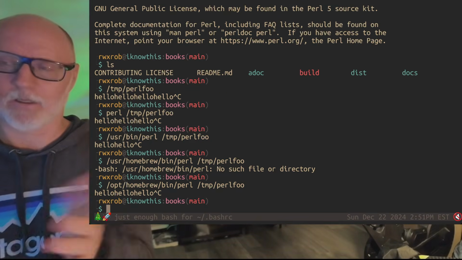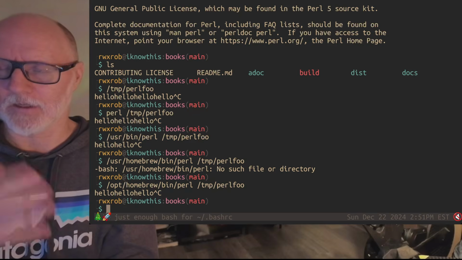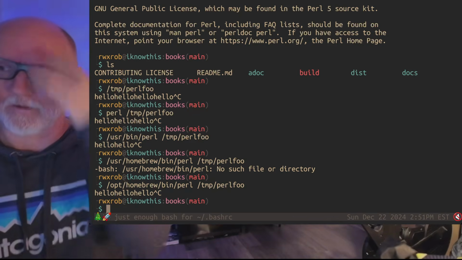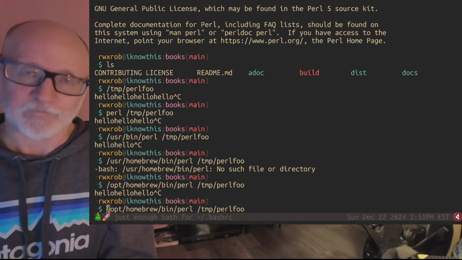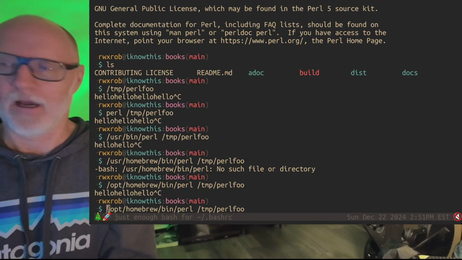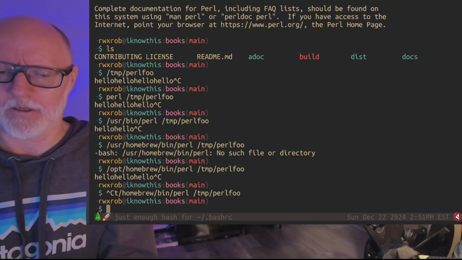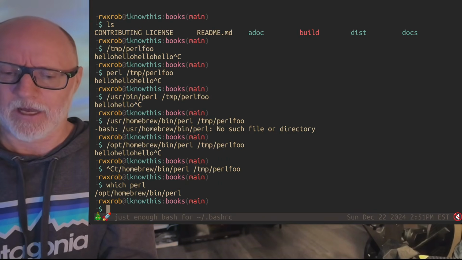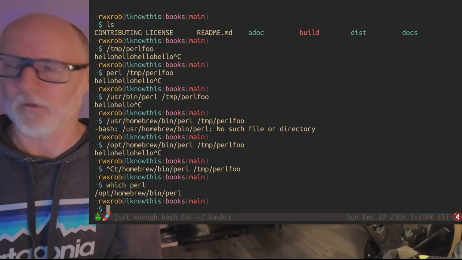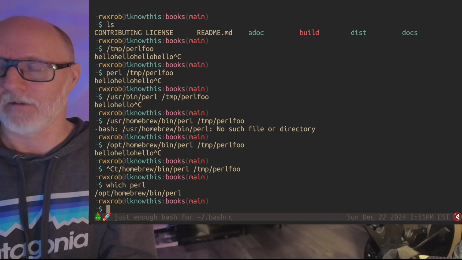Same with Bash. I could have done it with Bash. I'm doing Perl because you have to explicitly put the interpreter line, and then we'll come back to the Bash stuff. And then what? Well, what if we said, I want to use whatever the same Perl is. I want to use the Perl that's in my path. I want to use that Perl every single time, whatever one it is. Right? And why would you want that?